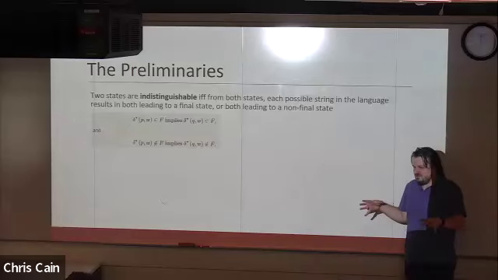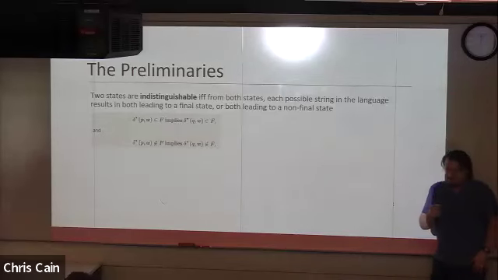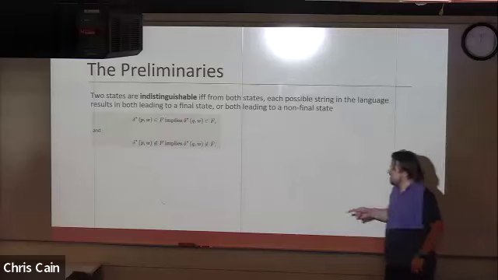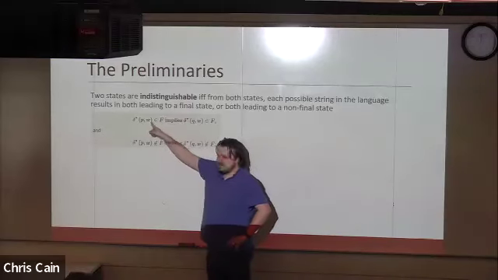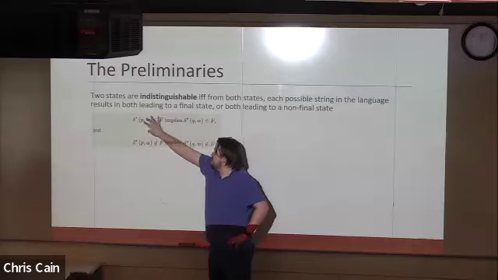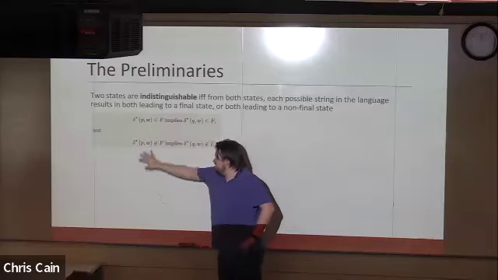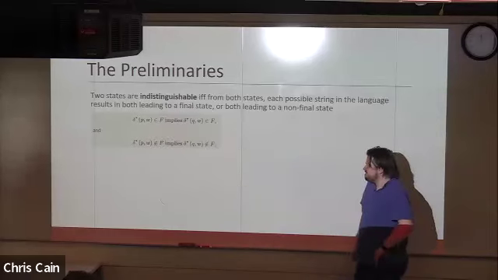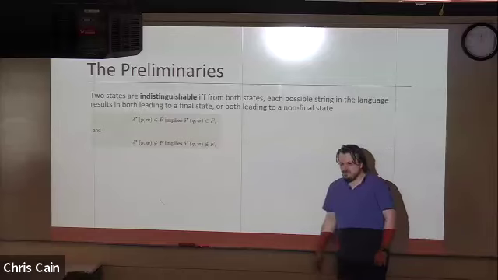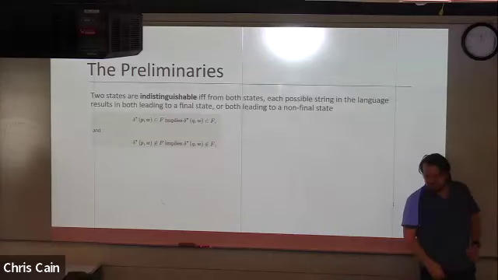That's the logic of it. Are those the same sequence? The same, yeah. This W is the same and this W is the same. So on a particular W, this implies that. On a particular W, this implies that. If that's the case for all W, then the states are indistinguishable.